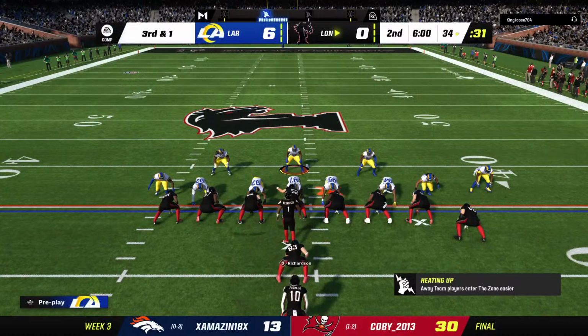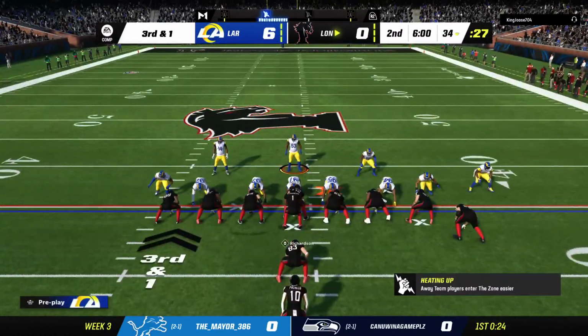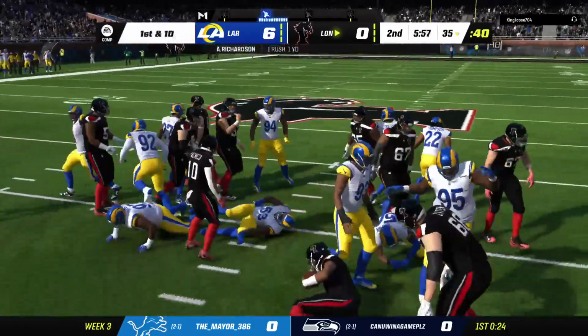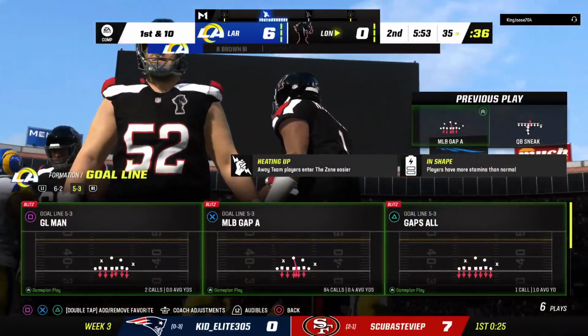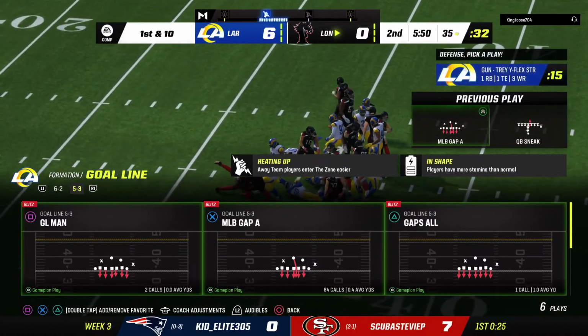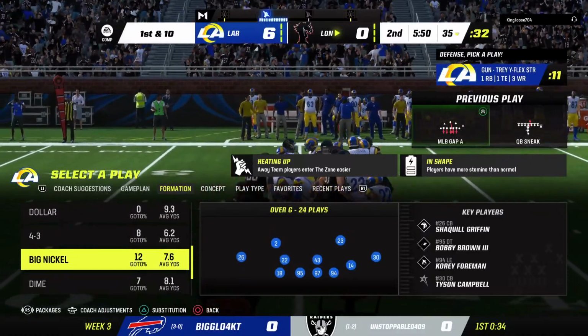Here we go. Heavy set out there on 3rd and 1. They'll try and sneak it here. And he's going to have the first down, yardage to the 35. Well, they pick it up on 3rd and 1 on the quarterback sneak, and that's not easily done because there are extra bodies in there on the defensive side, and they're moving forward at the snap.